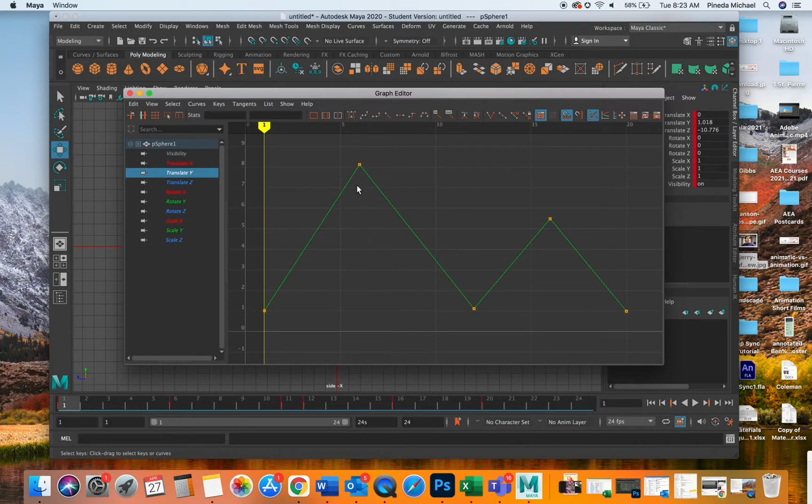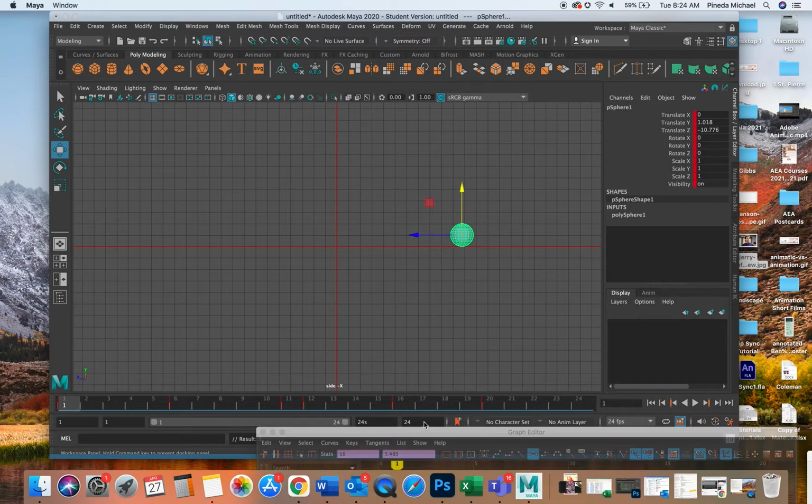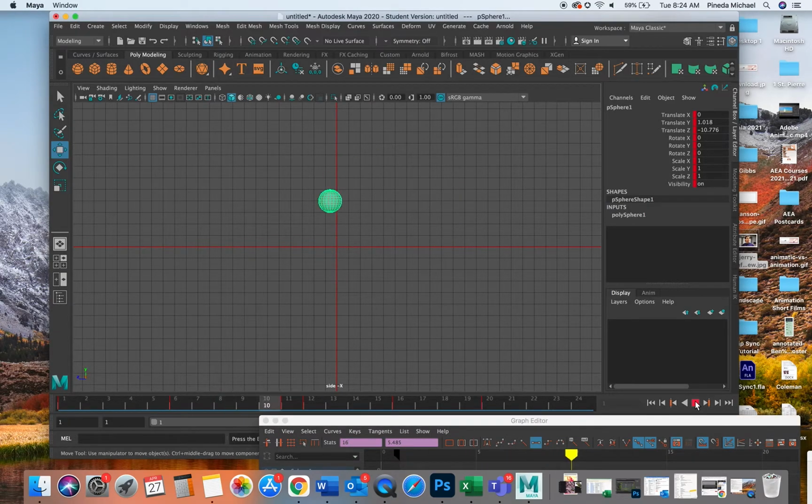So what I'm going to do is click on the top part right here of each one of my top keyframes, okay? And I hold down Shift to do that. So I click on the first one and I hold down the second one. And then I want to go to flat tangents. And you see what it did? It flattens out the top there so that it creates this curve, right? Now let's look at how that affects our animation. Okay, it's adding a little bit more of a curve at the top. It's looking a little bit better.